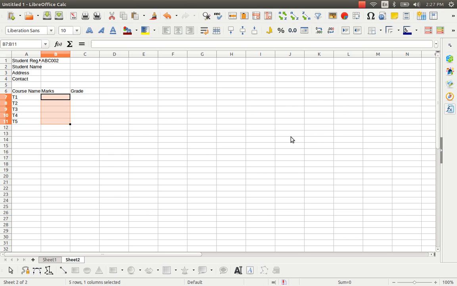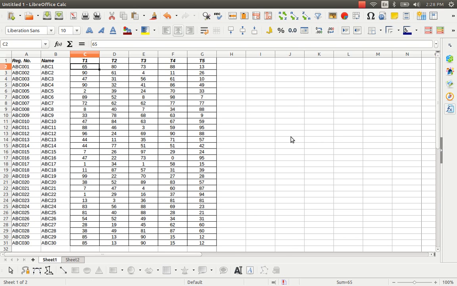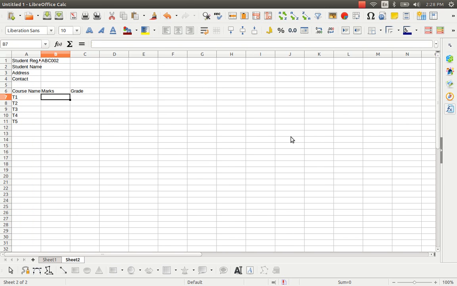But that is not the way. It seems to be a bit of an unintelligent way of doing the activity, but we have wonderful functions in LibreOffice Calc. One of the functions that turns out useful for us to manipulate a data array is VLOOKUP, which is followed by HLOOKUP. So in this video I am going to use VLOOKUP.